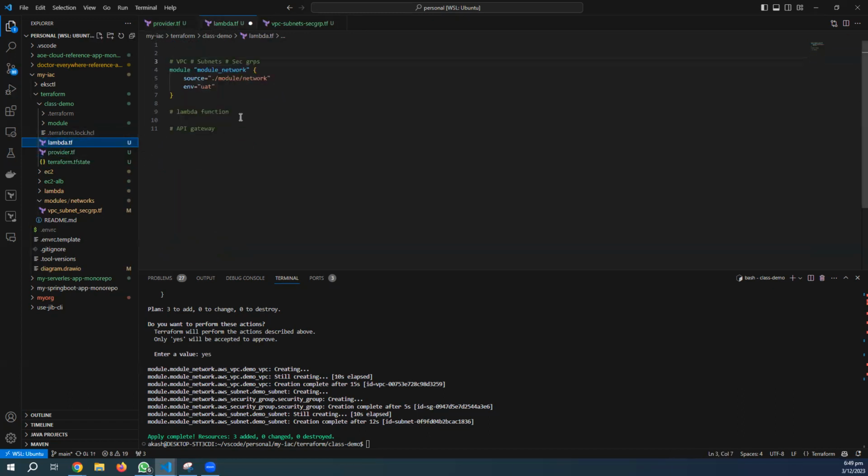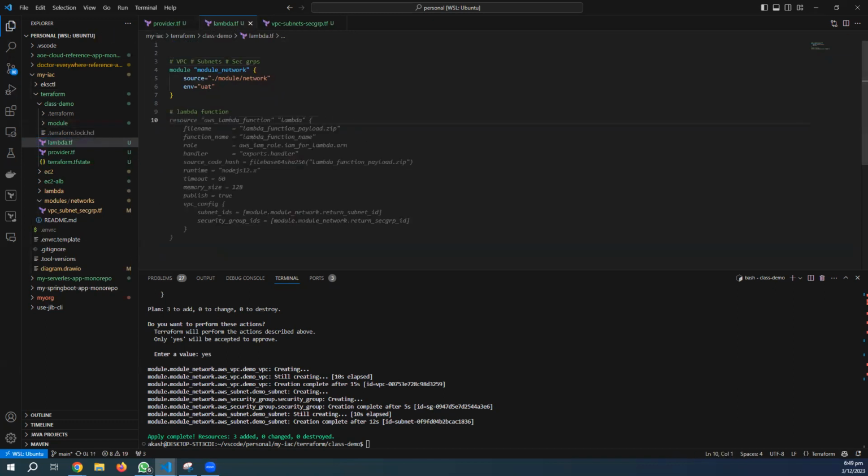Okay, and then in the Lambda, I will remove the gateway. I will only keep the Lambda thing. For Lambda, if you remember, last time when we did, we had to do a lot of things. We created Lambda function, we created Lambda roles. So we created one IAM role, we created an IAM policy. Then we did some attachment to IAM policy, and then we created a Lambda function, right? So all that code I'm going to be reusing.